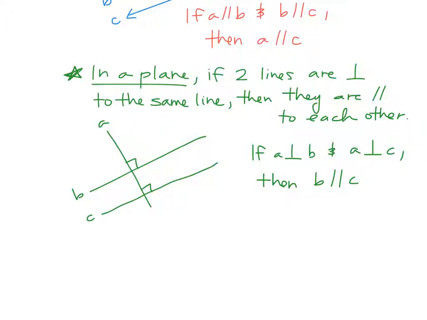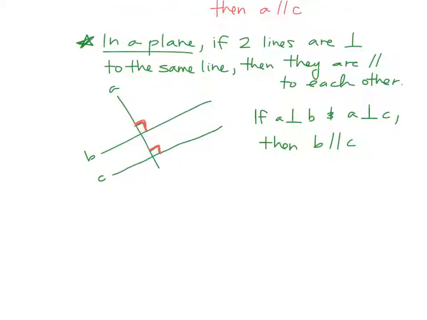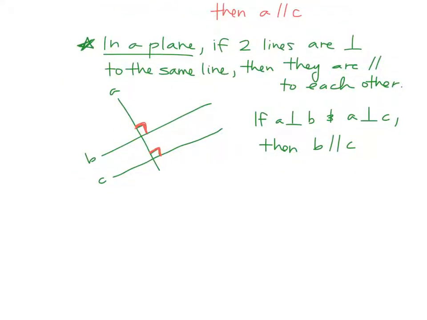How do you suppose they came up with that theorem? Does that look familiar? What are those? They're corresponding angles that are congruent, right? And when corresponding angles are congruent, then the lines are parallel. So yes, they're right angles, but they're also corresponding, which is why we know they're parallel. Okay, any questions on that? All right, first example.